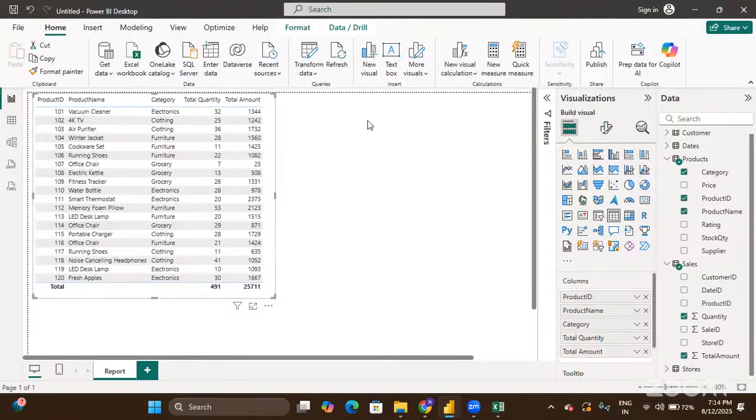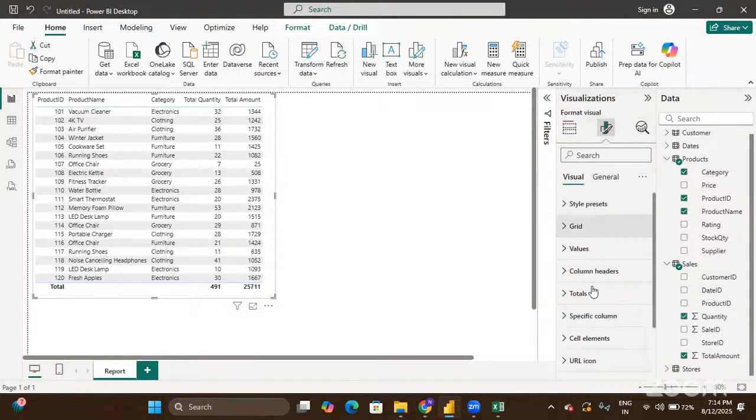So how to go and observe the formatting options? Next to build visual, you'll see the format your visual option. Just click on it. So these are the different formatting options that we have for the table chart. I'll start from the first one. Focus, guys, because all of these formatting options will be the same. Time and again I am repeating, the majority of these formatting options will be the same. So try to understand these formatting options.